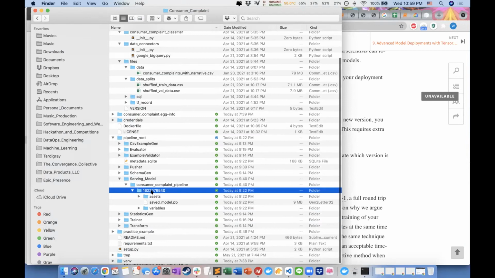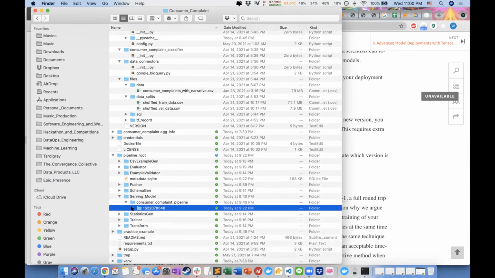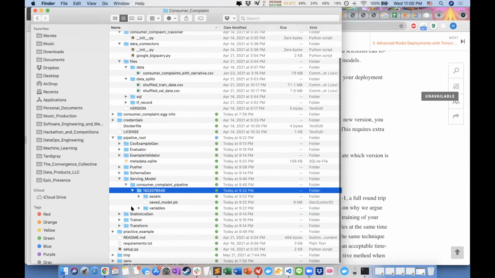In my case, it's 1622 78540. That's the model version typically, and I believe that's the Unix timestamp. Correct me if I'm wrong. This is something that you can use to version the model. Of course, you might want to do it differently, but that's how I do it, and I think it's fine.